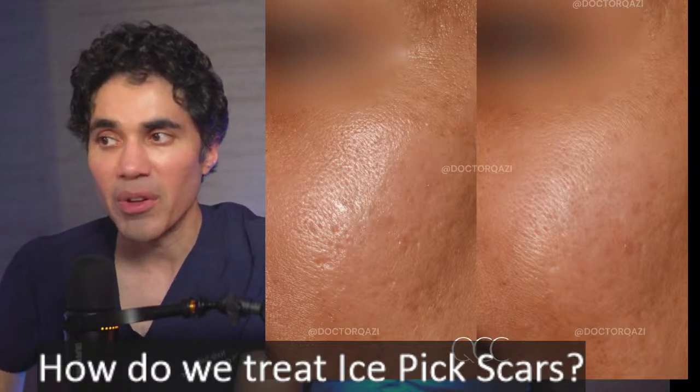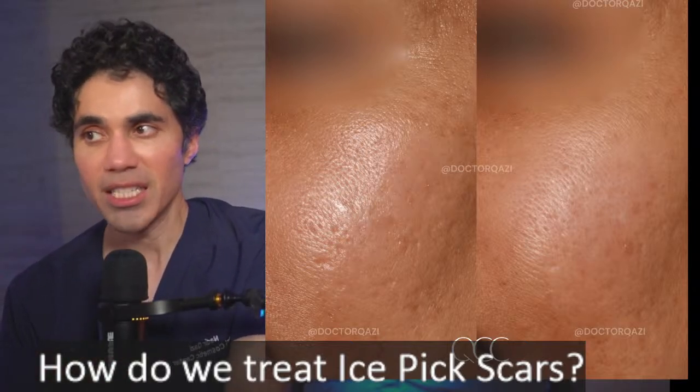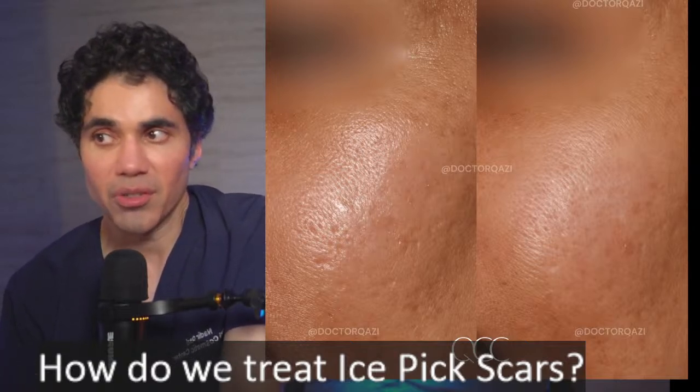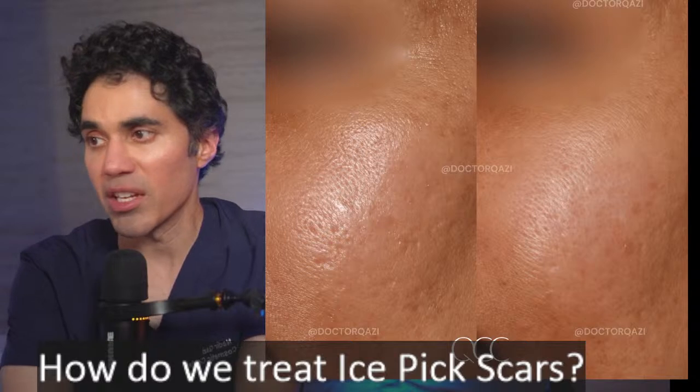A lot of times people ask me themselves, should I do subcision? And maybe scars like this. And I'll say, no, it doesn't seem like I have to do it. These are invasive procedures. A lot of patients, I tell them, you don't have to do subcision. It's just not necessary.